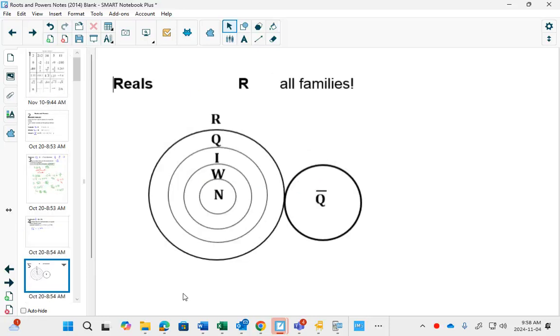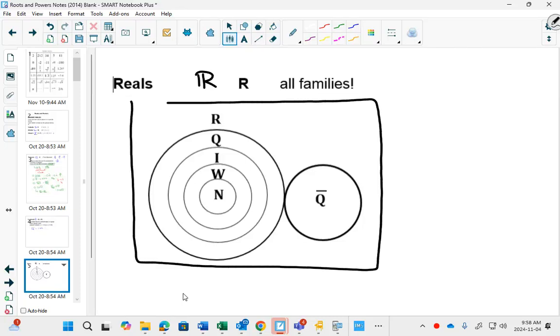All right. And the final group that we're going to talk about, and we use this symbol a lot this year as well, is all the families together. Sometimes there's a box around this to group this all together. All of your numbers together are called your real numbers: all of your rational numbers and all of your irrational numbers. The numbers that we don't talk about in high school are your complex numbers.